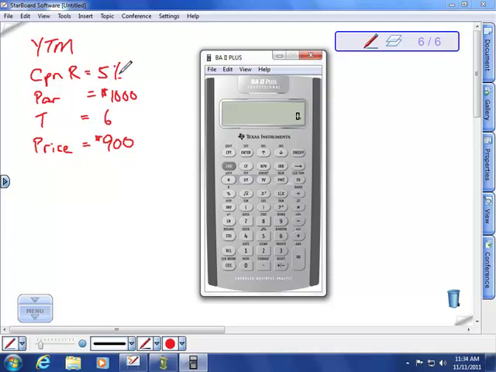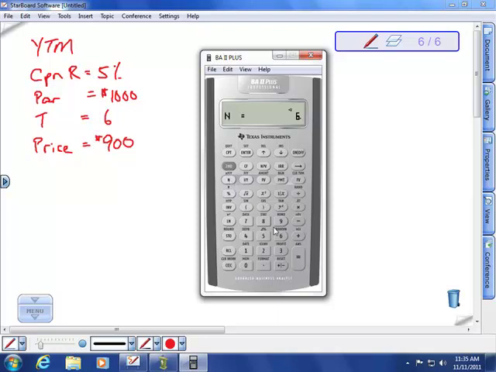Here the coupon rate is 5%. We can assume that 5%, for simplicity for this lecture, is for coupons paid annually. So 5% of 1,000 is $50. So our annual coupon is $50. That's our payment that will occur over the life of this bond for 6 periods, 6 years. The par value is $1,000. That occurs in one single amount at the end of the bond's life 6 years from now. And so our N is 6.